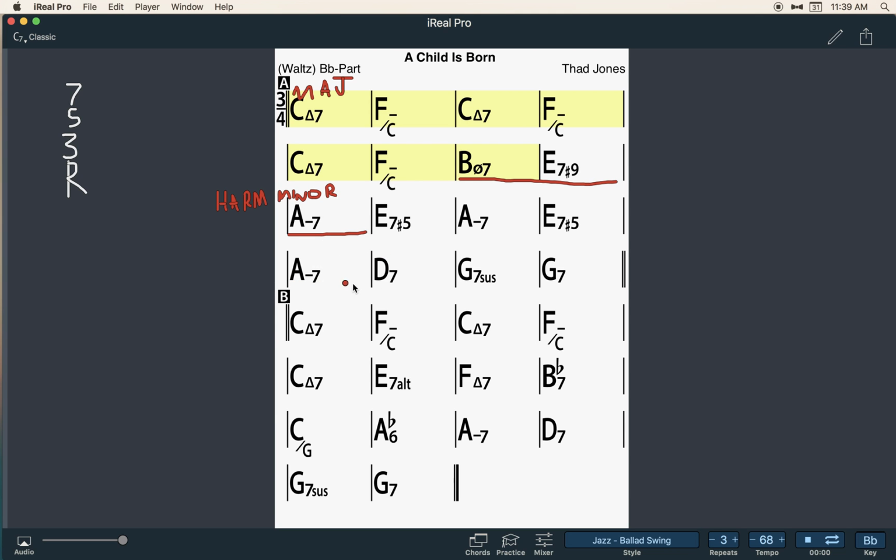So this is shifting here to a new 1, but this one isn't actually the one we want to go to. We're moving our way up. A to D is a fourth. D to G is a fourth. G to C is a fourth. So we're moving our way from the minor to the major. We have our G7, then back to C. So we're moving our way from minor to major. During this part, I would still use the minor.